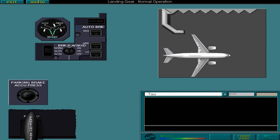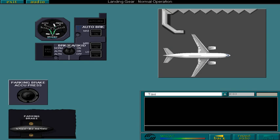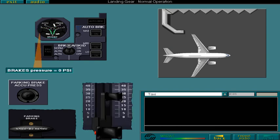When ready to taxi, release the parking brake. Do this now. When you release the parking brake, you must also check that the brake's pressure indicator shows 0 psi. Select the indicator to confirm 0 pressure. This is the brake's pressure indicator. Select it now. With the brakes released, the thrust levers may be moved ahead to taxi the aircraft.